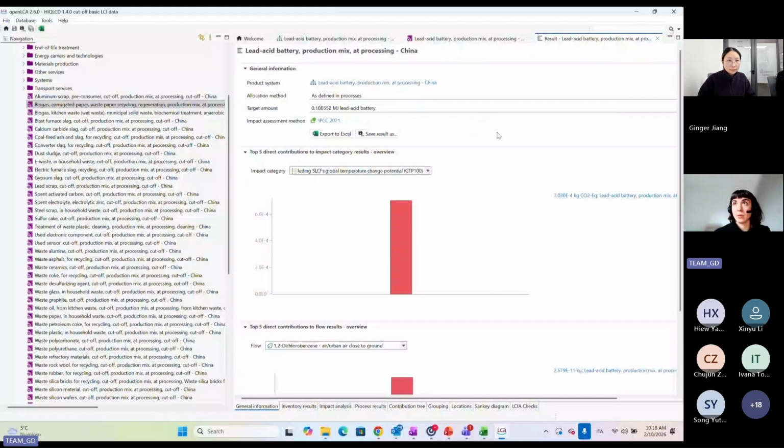Something else maybe I wanted to show you, like Ginger said, in this version of HiQLCD, you will find other processes, other flows compared to the previous version. If you want to look for a new process or a new flow, I will just copy the name of one of the new processes. You can just copy the name here and proceed with the search, and you will find all the results.